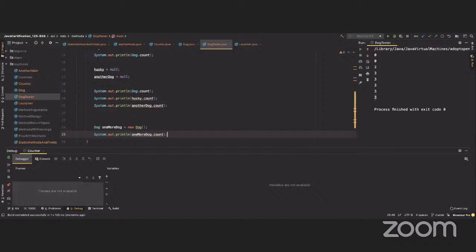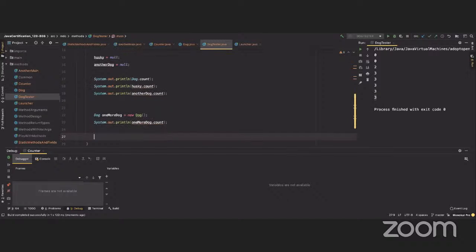Now let me do something here. Let me say Dog.count equals 10.